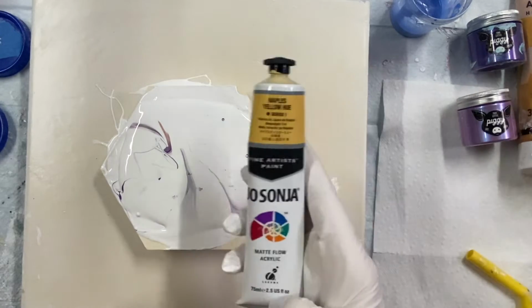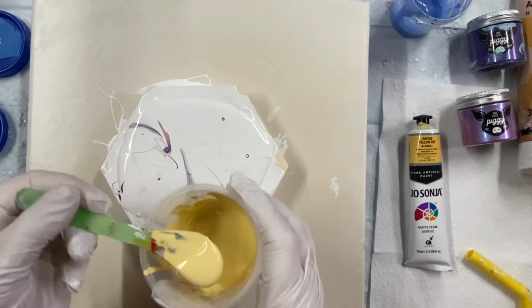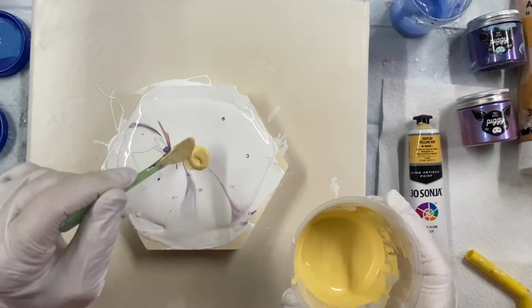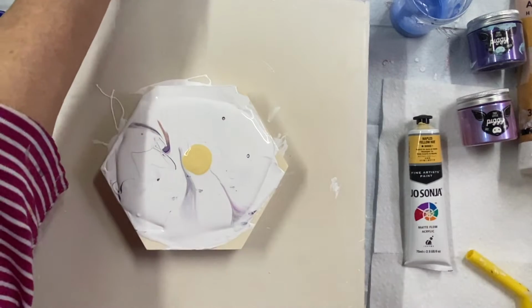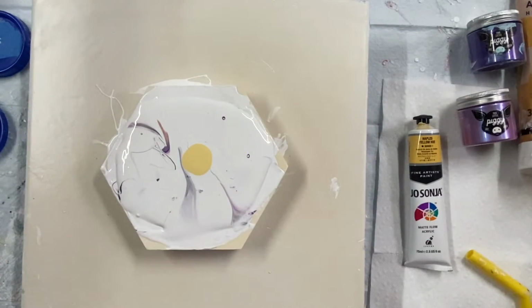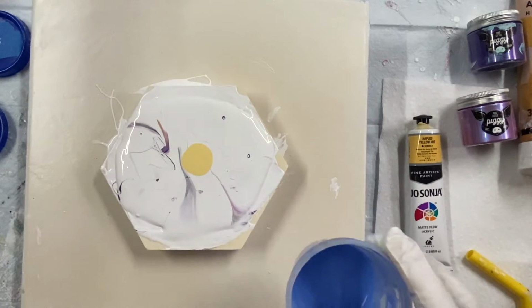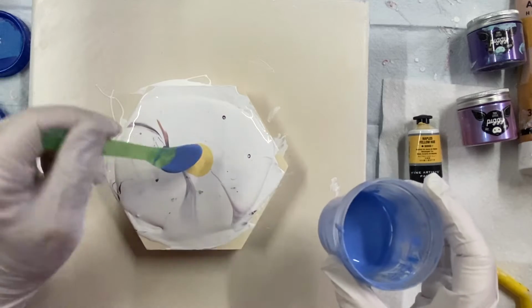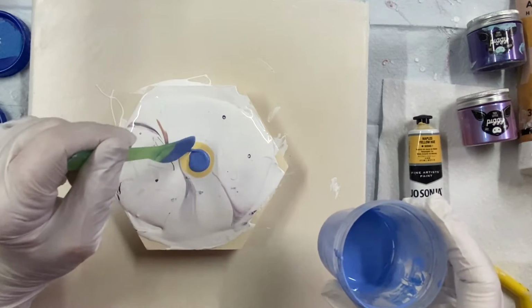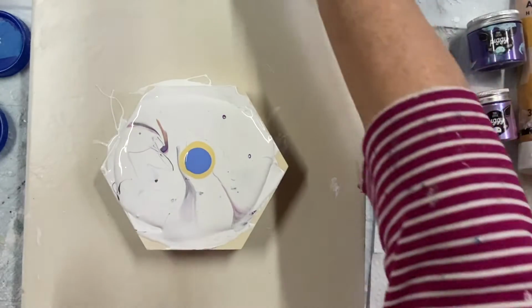Naples Yellow by Jo Sonia. It's opaque, so I'm going to put that on the bottom. Then I got some Basics Light Blue Violet. It's also opaque, so I'm going to give it a try on the bottom too. I think it's a little bit semi-transparent when I tried it out on something.